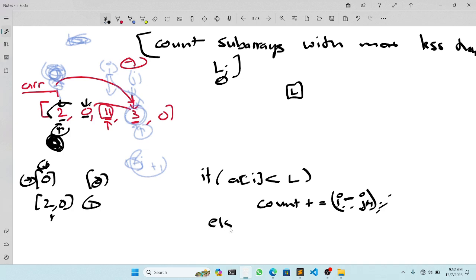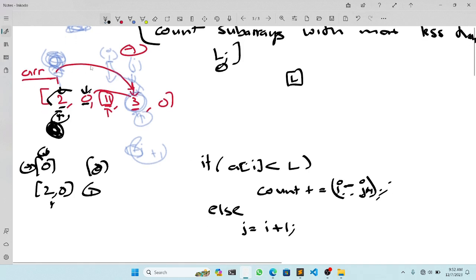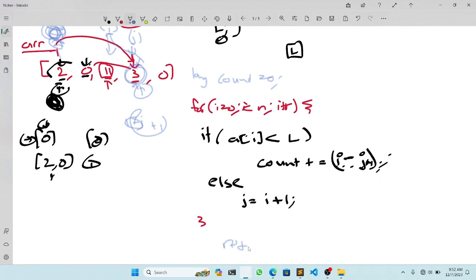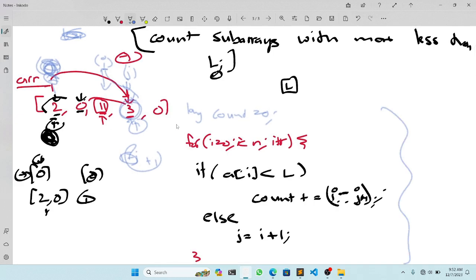So for the else case, guys, I will write J equals to I plus 1. Very important thing to understand, and I have to do this particular task in a loop, right? So we are going to have a loop for I equals to 0, then I smaller than n, then I plus plus. And after this, guys, we are going to have a variable count as well. So count is something which is initially equal to 0, and this is going to be a long type, right? And after this, I just need to return count. Return count, right?